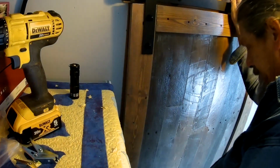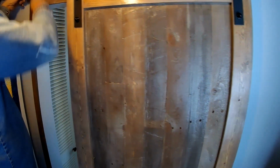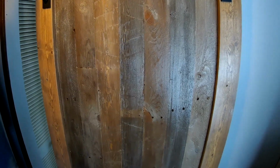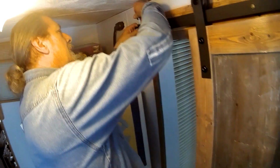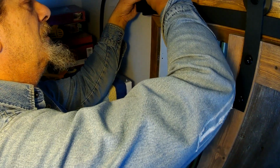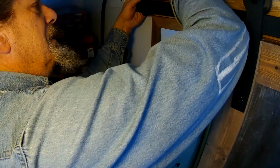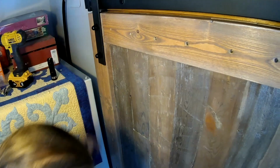Think about there? Yep. Right. I'll check the other side now. Okay. Yep. Looks good. Now look at that. It stays closed too. Oh. There's a bump in the bottom of the door, I guess. It's the thing that I just installed down there? Yep. The slot in the bottom of the door may not be exactly straight because I did each board separate. I didn't do it all at once. There we have it. That works.